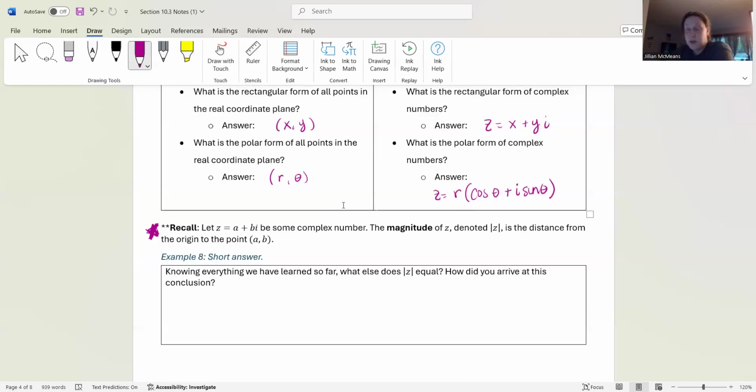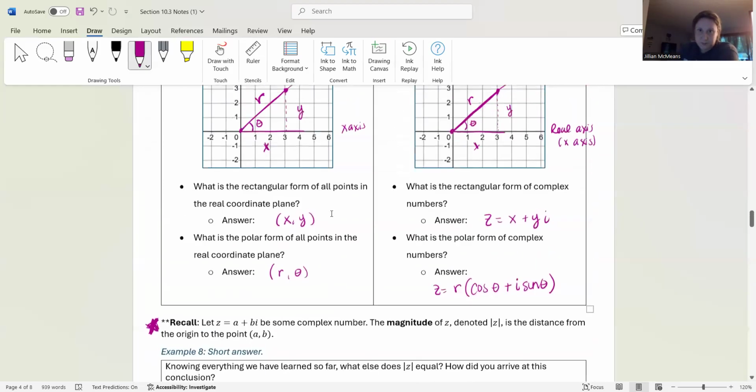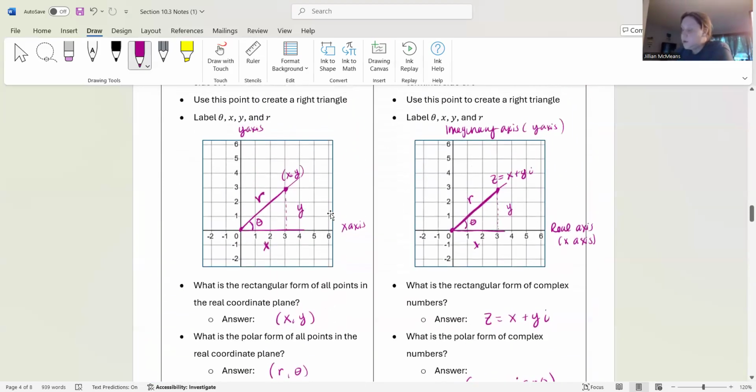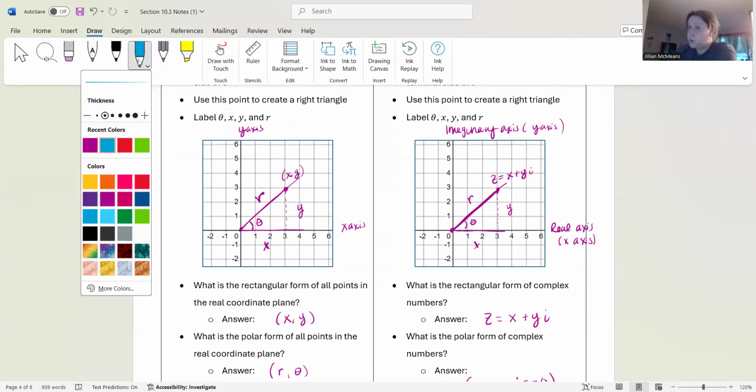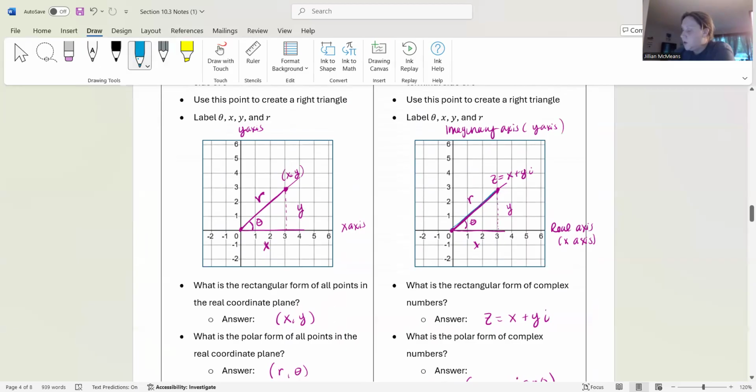Well, let's mosey up here a little bit. Okay, so when we're talking about the magnitude of z, we want to represent the magnitude of z as some number that is the distance from the origin to the point or to the number z. Let me do it in another color just so it's super clear. We know that the point z is some distance away from the origin, and we call that the magnitude of a complex number. Well, when you're in the polar world, it's also just r.